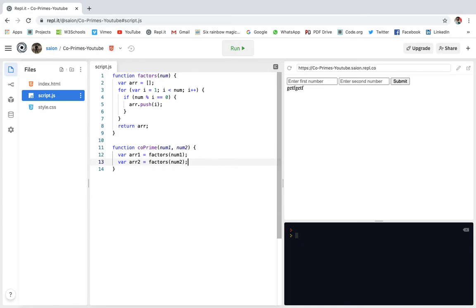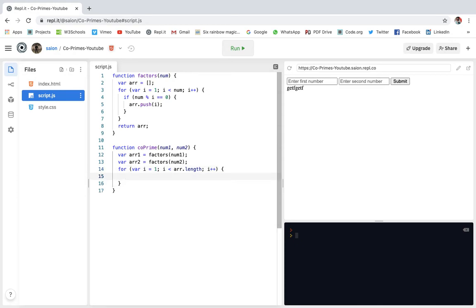So over here I'm doing for var i is equals to 1, i less than array1.length, and i plus plus.